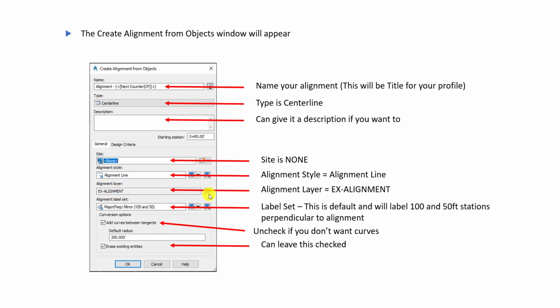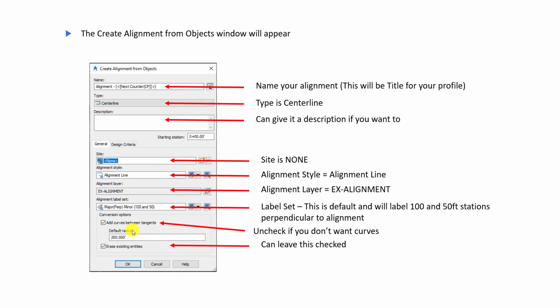If you actually drew it on an incorrect layer, you can change it here. The label set defaults to 150-foot stations perpendicular to alignment. If you want to change that, you can do that. One thing to take note of here, the default is having this checked as add curves between tangents and what the actual radius is.